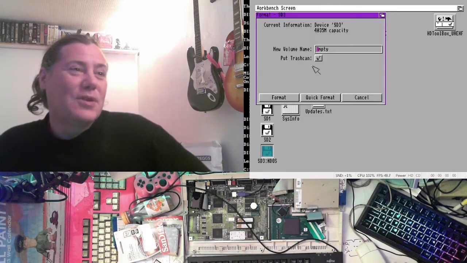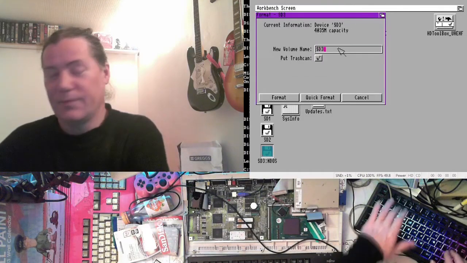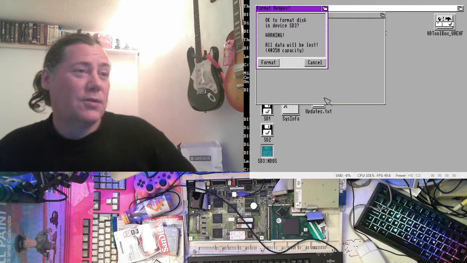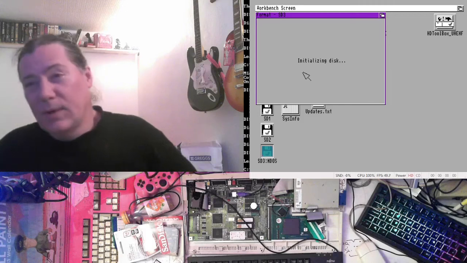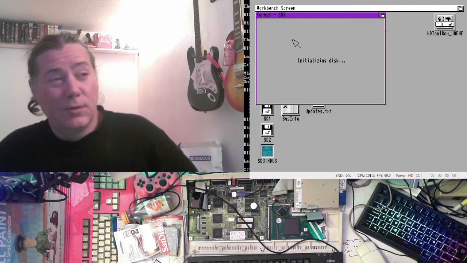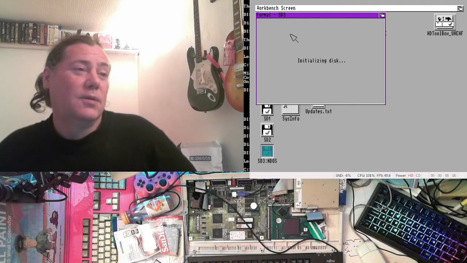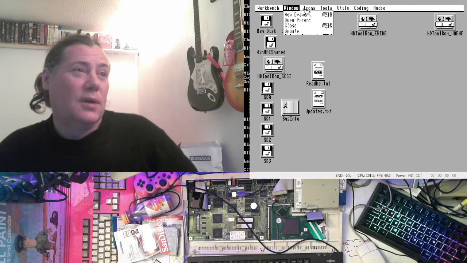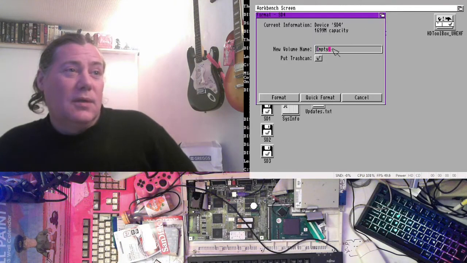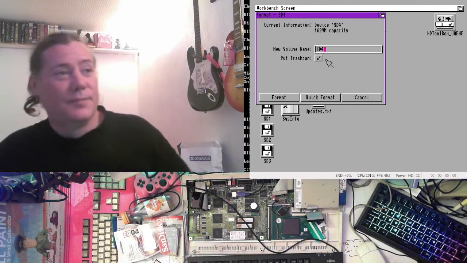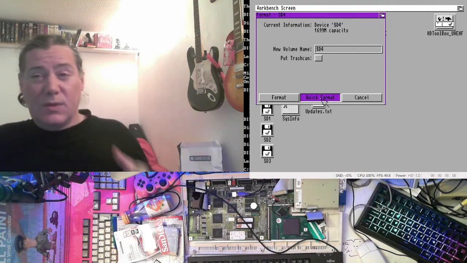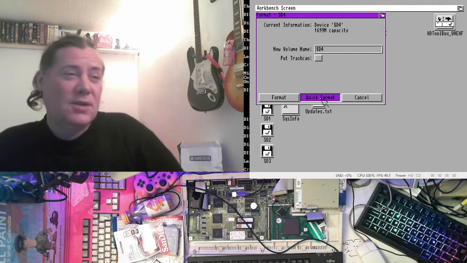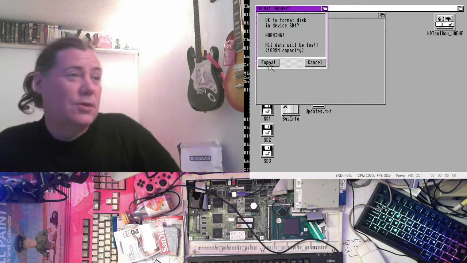SD3, we're going to do the same thing. I'm not going to bother with the trash can. Going to do a quick format. Go ahead, do your thing. Yeah, PFS3, far away. Then we've got SD4 to do. Skip trash can, quick format. And at this point, all 5 partitions we've created on the 59GB SD card should be available to use.